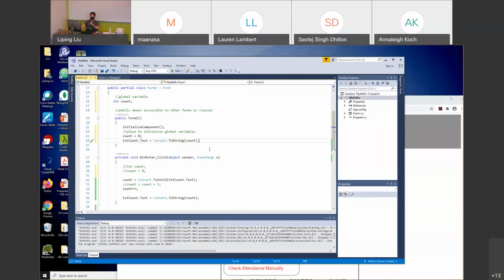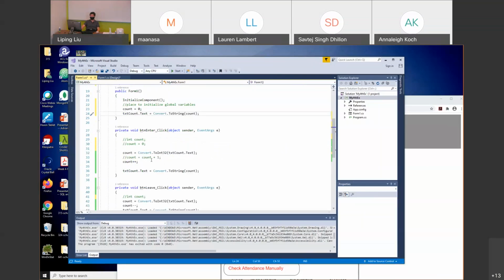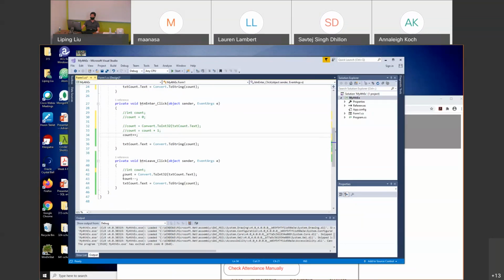Okay. And then after that, this code will all of a sudden be working, and you just need to just say count. I will do this one. I will not need this anymore, I think. So I will just simply say if I press enter, then the count increases by 1. If I press leave, I will decrease the count by 1. Okay, and then I will just show the variable count on the text box. So I will just simplify everything, the code, into 2 lines of code.